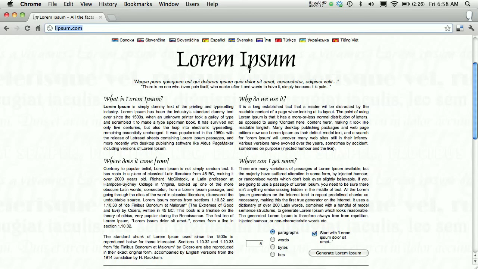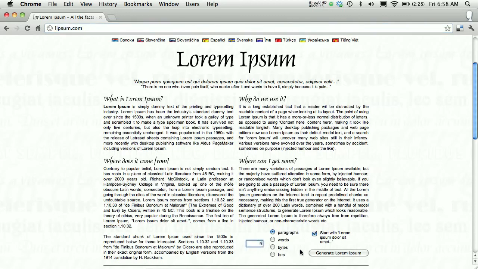Lorem ipsum is just dummy type. In fact, you can read all about it here. It's dummy type that the printing industry has been using forever, basically since the 1500s. And it's great to use because as you have dummy text in your documents, you really don't want to use something like placeholder text goes here, repeated over and over again, because you'll start to see the repetition of that phrase.